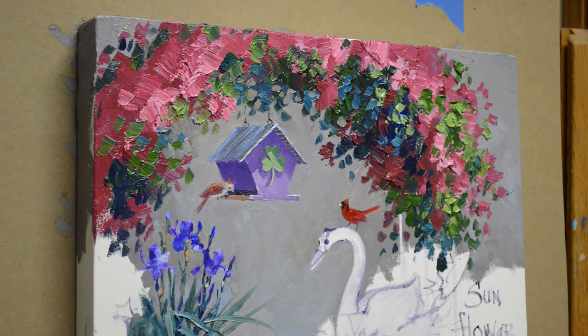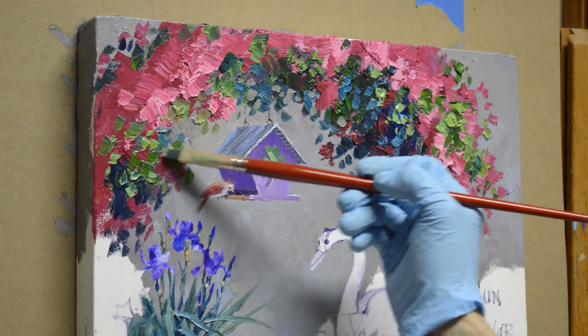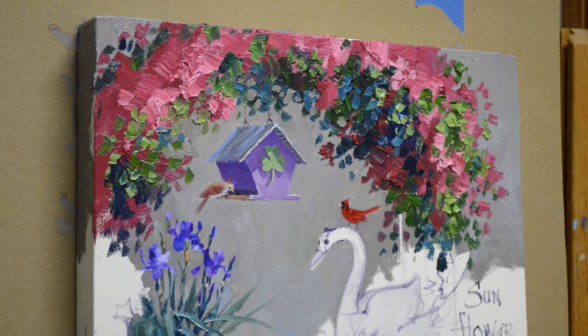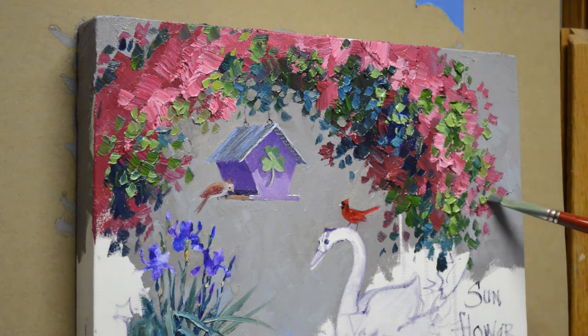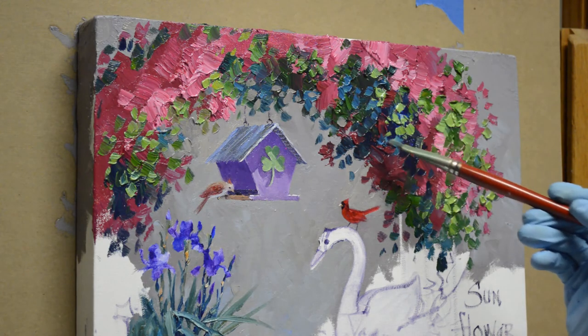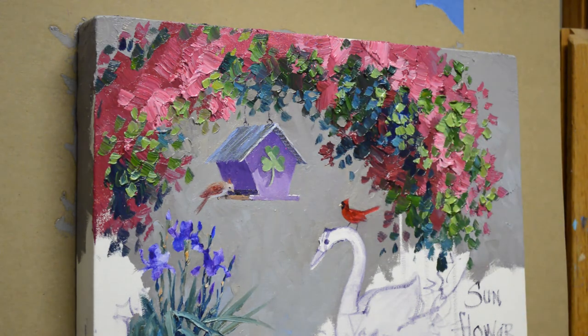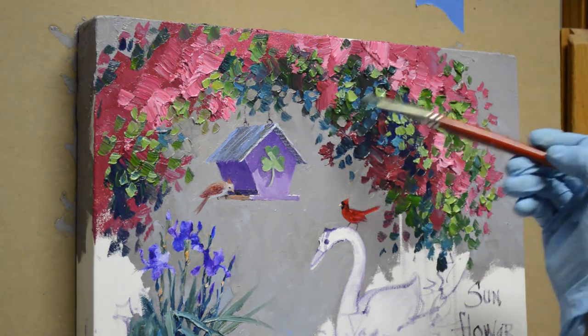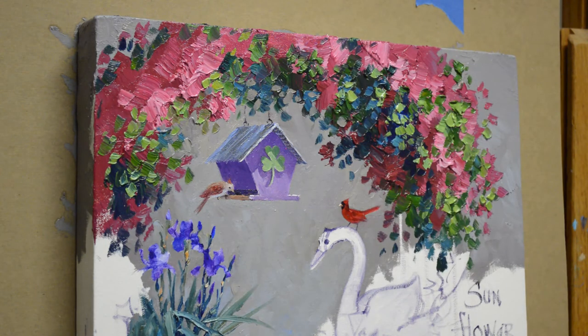I'm going to pop a few little lights — I'll just lay that color over the darker color so it stays light, just a little here and there. I'll come out with leaves that have three on them. There we are — our roses are blocked in. I'll come back and add more detail to them, but that gives you the feel of how they're blocked in.